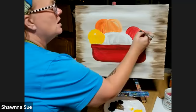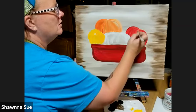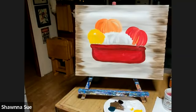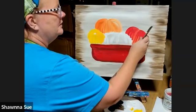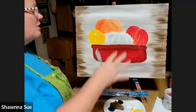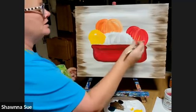So with my messy brush, orange and red. Oh, goodness. Come on, sir. Okay. So my pumpkins, I'm getting a little messy on the top of my wagon. I'm okay with that. When I put more red on my wagon, I'll go back and clean that top edge up.